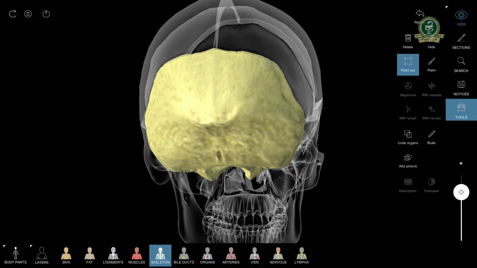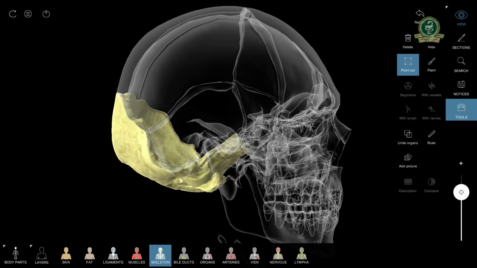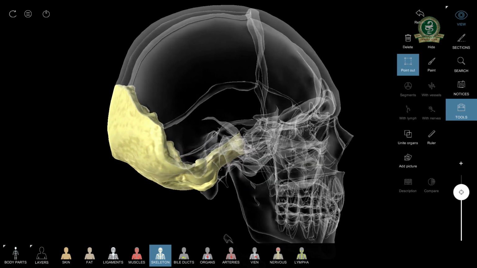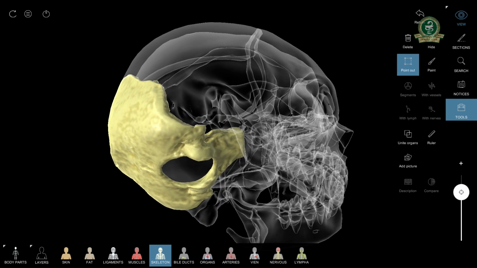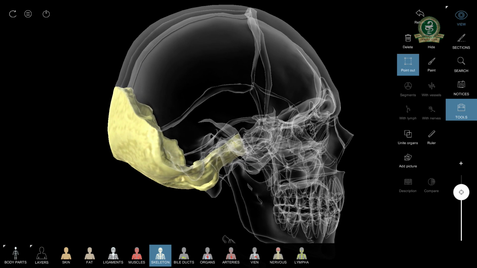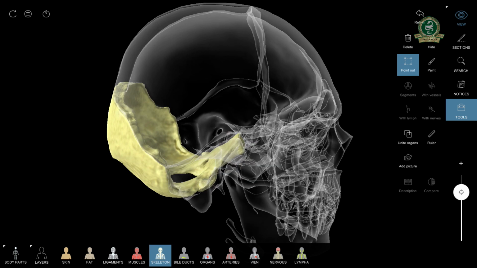Okay, and we can identify here, when we put it like this, the squamous part. This one is the body, this one is the articulation surface, and this one is the foramen magnum. And the external occipital protuberance, when we put it like this, we can see here, the external one, is a prominent middle projection of the posterior surface of the bone, just above the foramen magnum, which we see here.